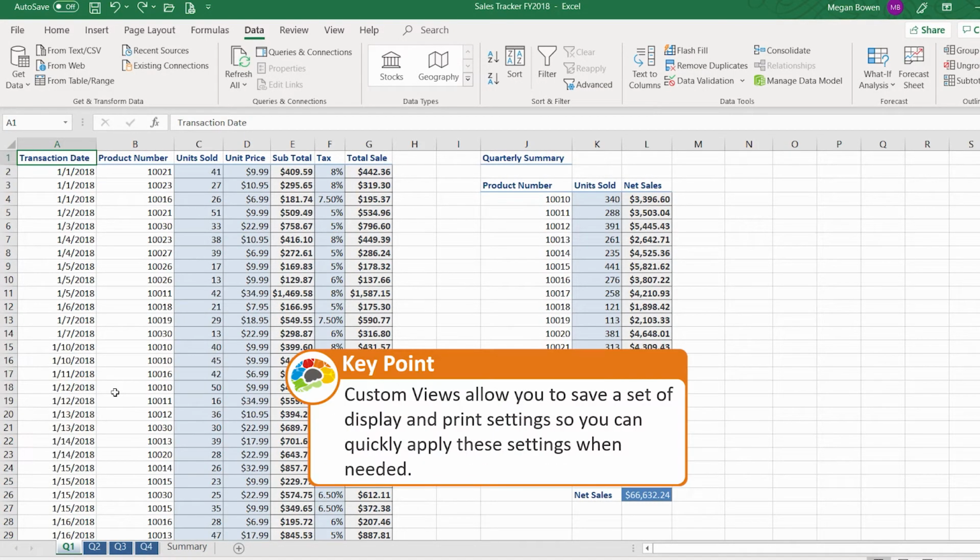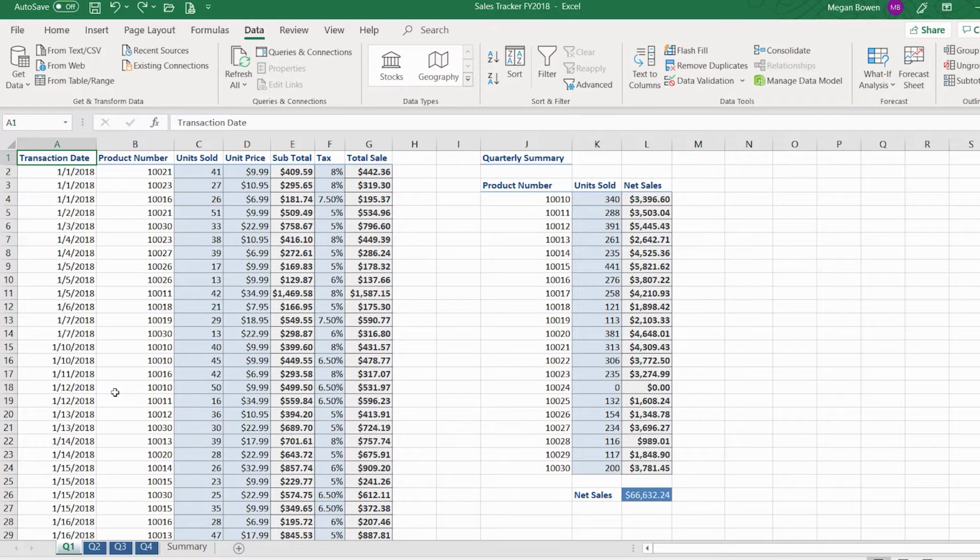We're looking at our quarter data, and sometimes you might just want to hide those detail columns, the first few columns, so that you can just see those summary columns. And what I find that I end up doing is I'm going to hide them, and then I have to show them again, and then hide them again, and I'm constantly spending a lot of time doing that. So instead, we're just going to save those as custom views.